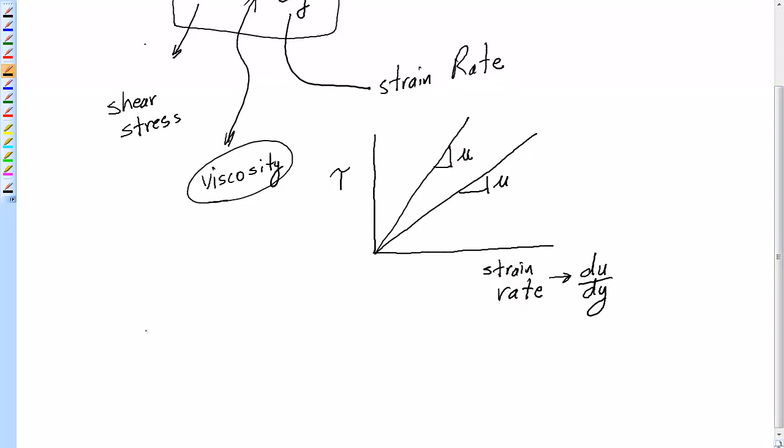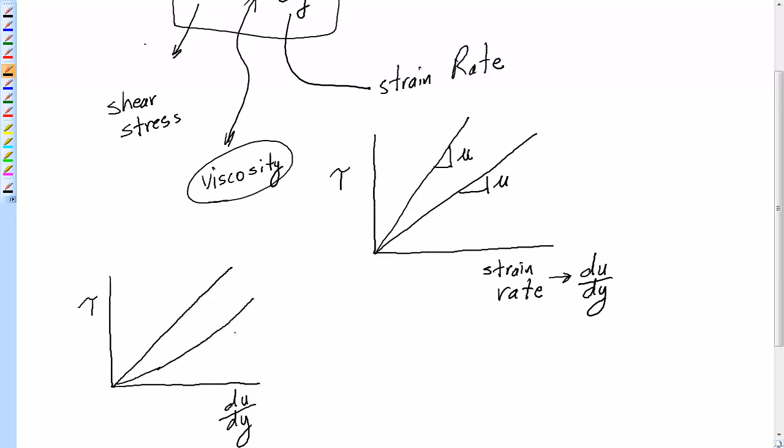Let's look at some cases and discuss some reasons why this does not occur. Let's look at this plot again, and just put this term in here as reference. There are times in which you could have a nonlinear behavior, something that would occur and look like this. This is what's called shear thickening. Then you could get something that looks like this, shear thinning.